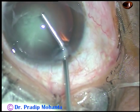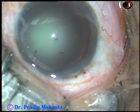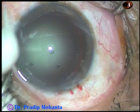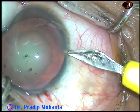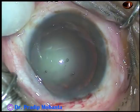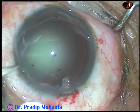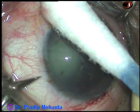By this time, the main incision has been made. Viscoelastic substance has been injected into the anterior chamber. Now I am going to do two paracenteses. This is the paracentesis on the right side, and this is another paracentesis on the left side.